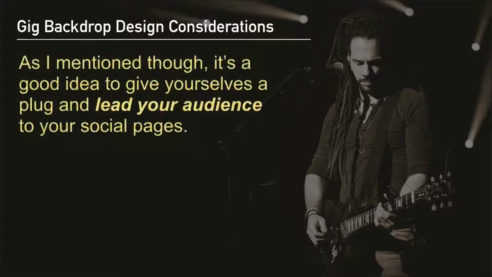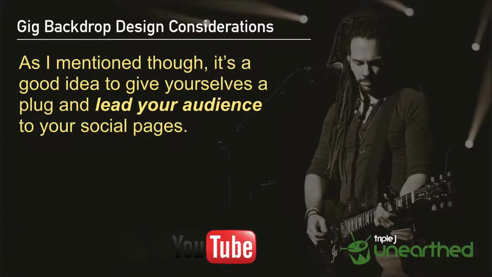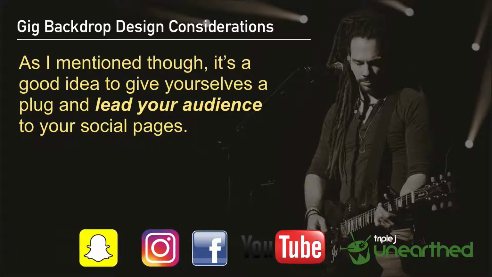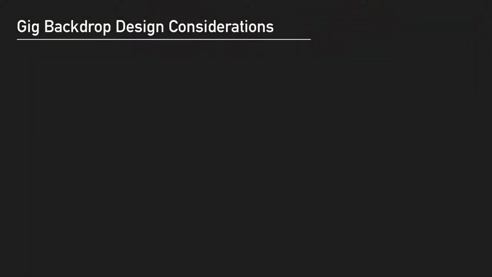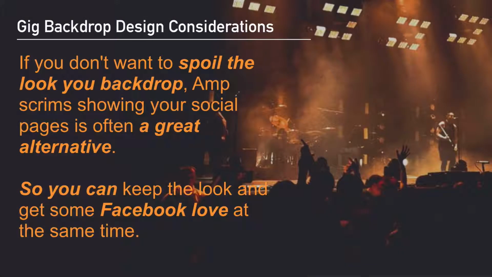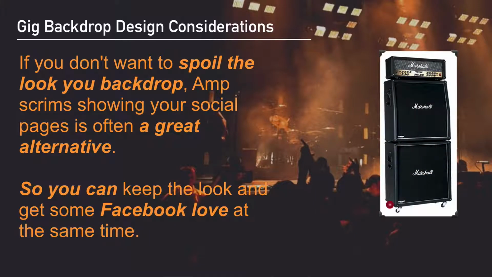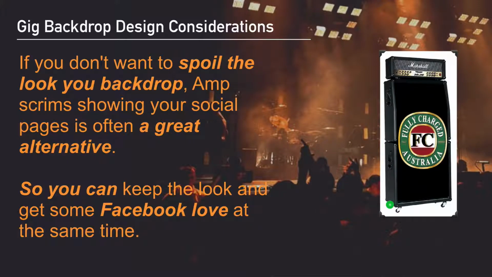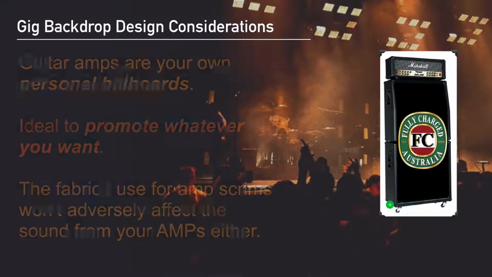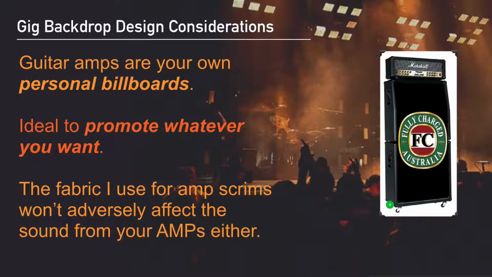As I mentioned though, it is a very good idea to give yourselves a plug and lead your audience to your social media pages. If you don't want to spoil the look of your backdrop, an AmpScrim showing your social pages is often a great alternative. This way you can keep the look and feel of your backdrop and still get some Facebook love at the same time. Guitar amps, in my opinion, are your own personal billboards. They're ideal to promote whatever you want. And the fabric I use on AmpScrims won't adversely affect the sound from your amps either.